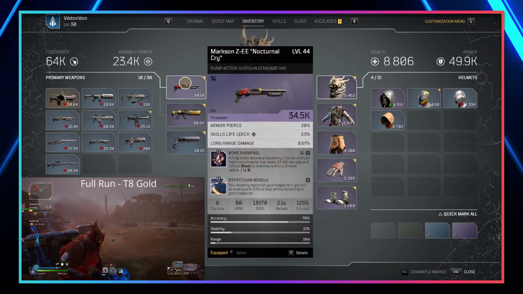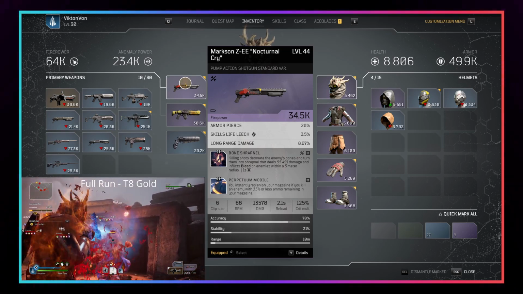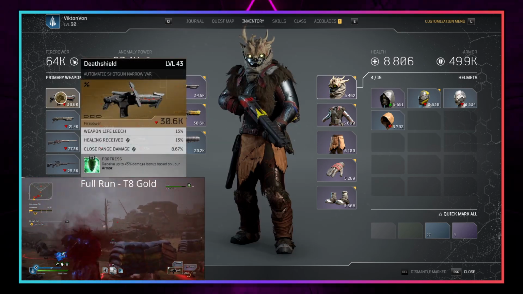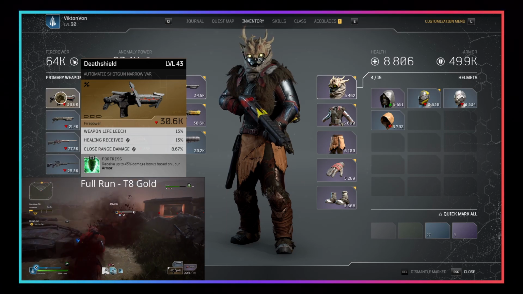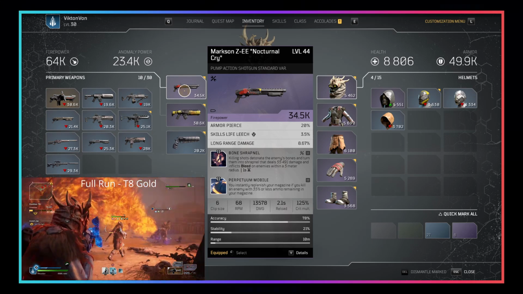Now, of course, we've been talking about this the whole time. It is the shotgun, and I do think pump action shotguns are the best, and that's because they're going to have the best base damage for shotguns. You can get a little example here. This is even a legendary, but that doesn't matter too much, but it's an automatic shotgun, and the base damage here is 4,300. Compared to a pump action shotgun, it's 13.5 thousand.